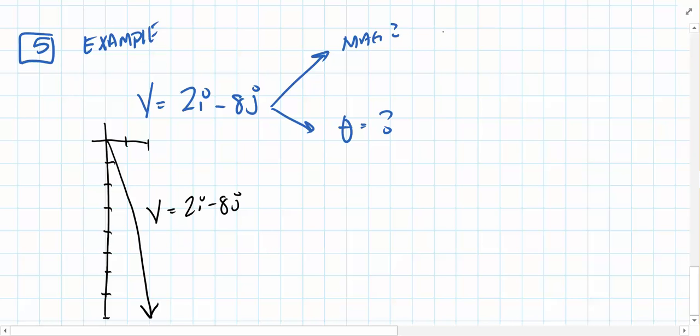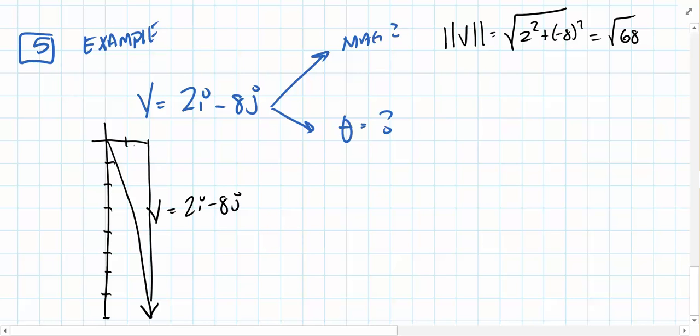So what's the magnitude of vector v? Square root of 2 squared plus negative 8 squared. That's the square root of 68? Good. Not necessarily all that nice of a number, but we can deal with it. Square root of 68. Okay, great. So the angle that I'm looking for is this angle here. This is my angle theta, if I'm in the coordinate plane. I have a right triangle here. So I wonder, could I get maybe this angle right here, this little one? If I call this beta for now, that little angle in there.